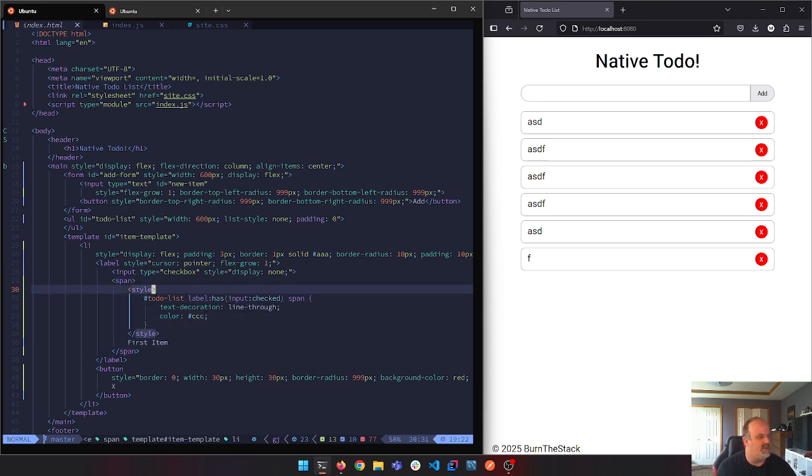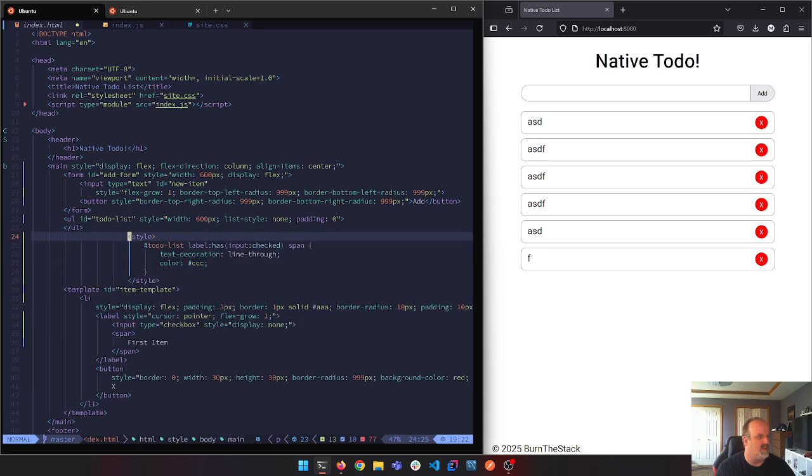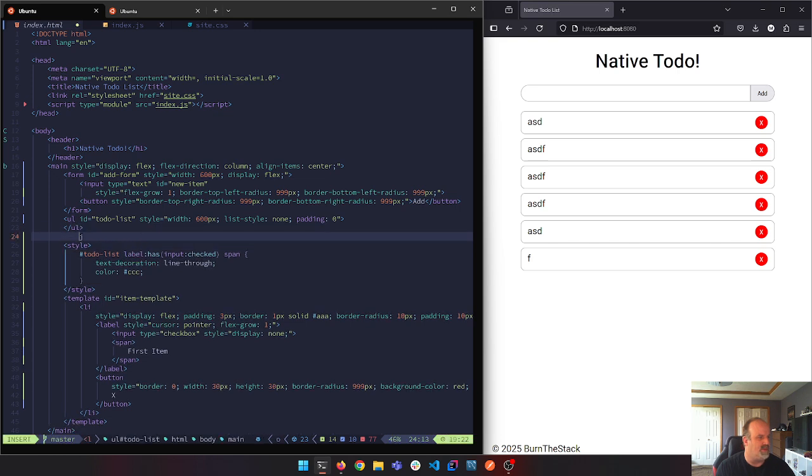Now that I think about it, one thing that's probably not great about this: it's nice to have this style local, but since it's in a template tag, we're actually re-rendering that style tag on every single element. So I probably don't want to do this. We could put it here before the template.